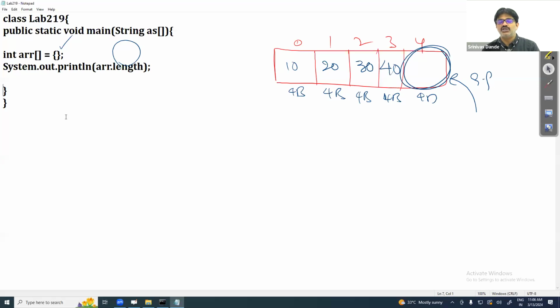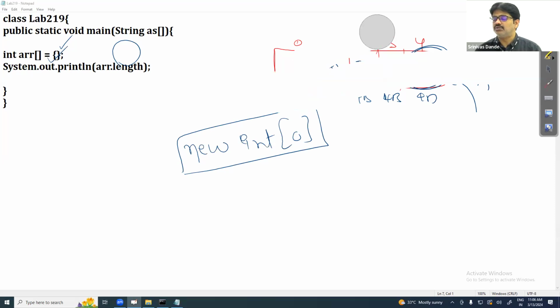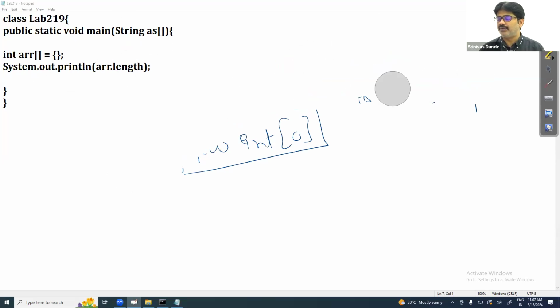How many elements did you keep inside the brackets? You wrote 0 elements. This is equivalent to writing new int of 0. Zero size you're creating. This also makes the same. 0 blocks will be allocated. Length becomes 0. So this program will compile and run.